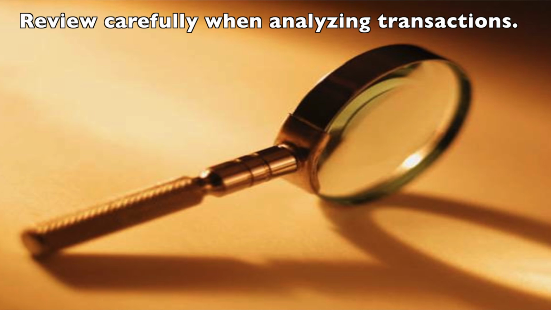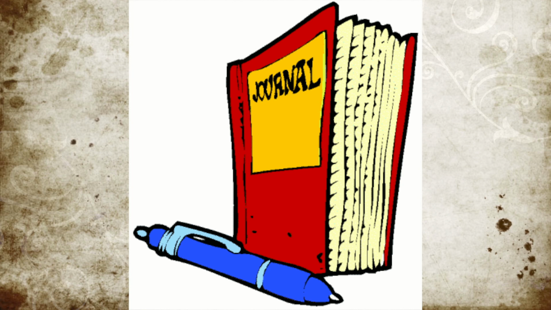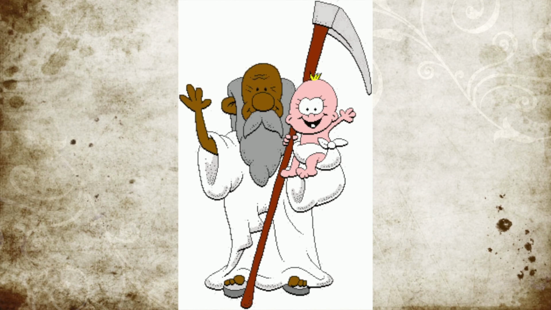The first step in the cycle is to analyze the actual business transaction. We've already learned this skill in determining what the transaction is made up of by using T accounts. The second step is to prepare an actual record of the business transaction. These transactions are recorded in a journal, which is similar to a diary. These journals list transactions in chronological order, in the order in which they happen.